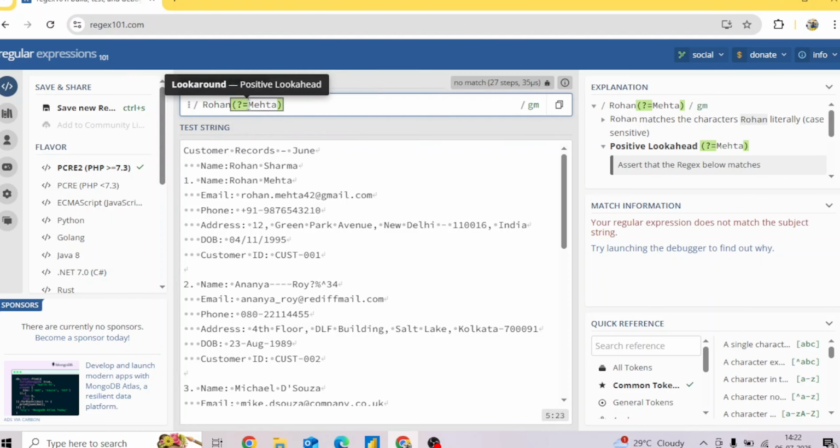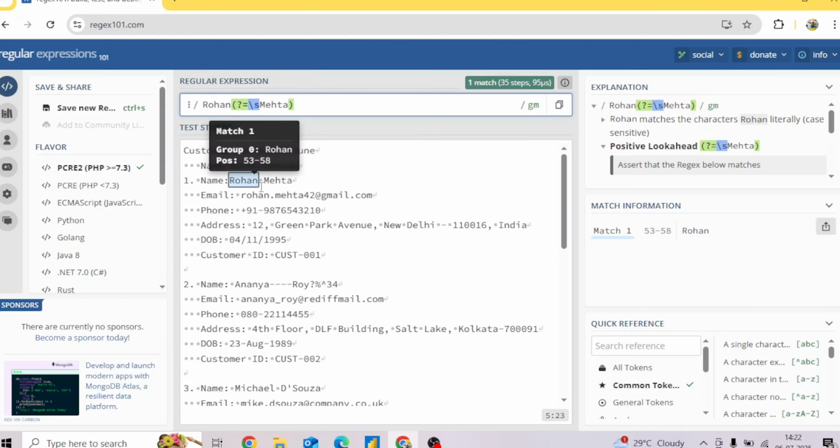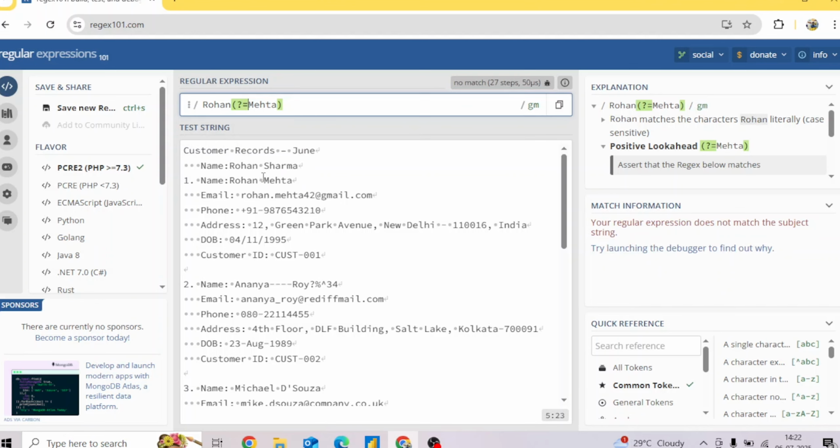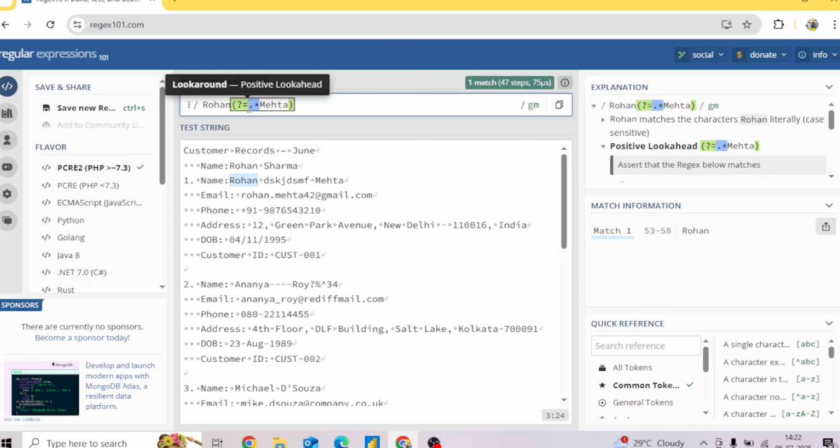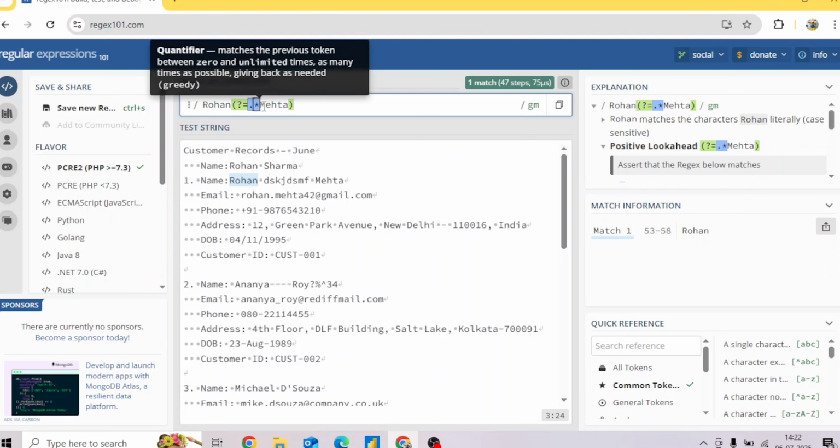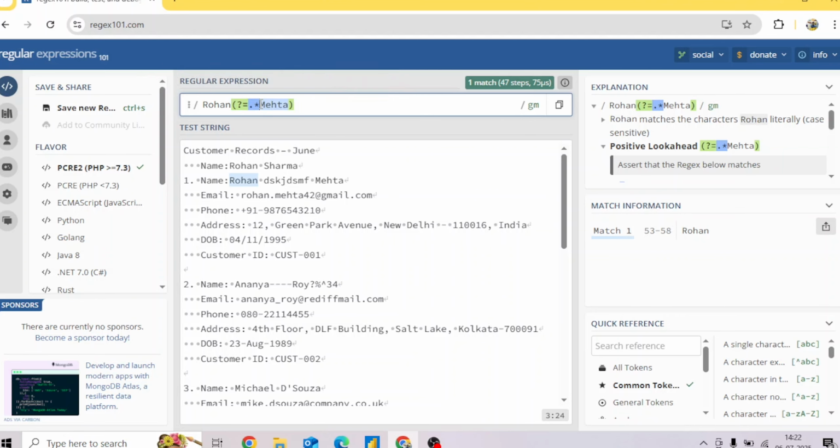So if I want to highlight something, I can either type in a \s, so it will highlight in this way. Or the best way, because there can be n number of characters present over here, is to simply say dot, which symbolizes any character present in between Rohan and Mehta. Then I will use the star operator to indicate that it can occur 0 times or many number of times. And then I will type this Mehta over here.